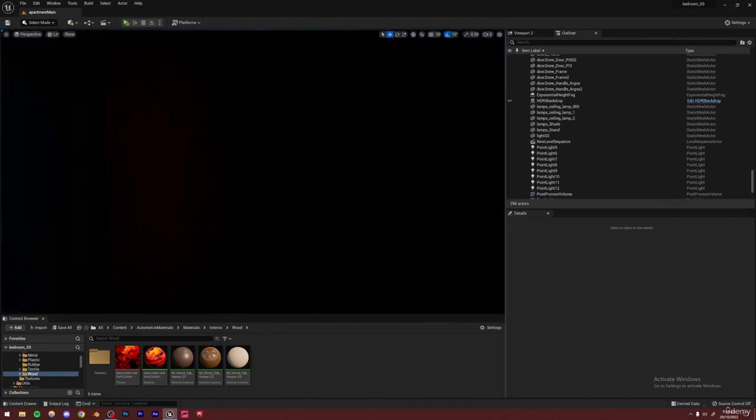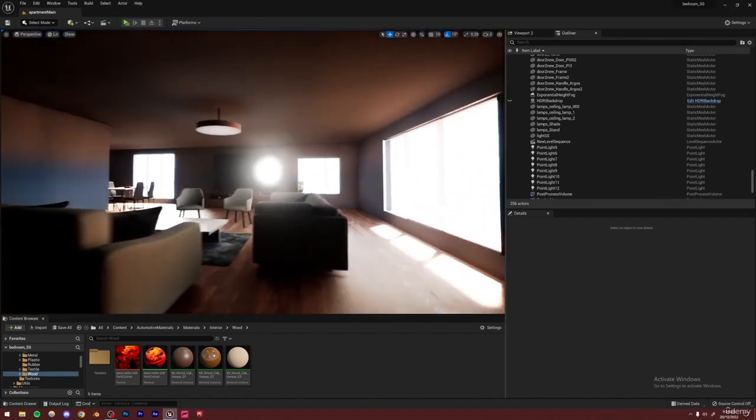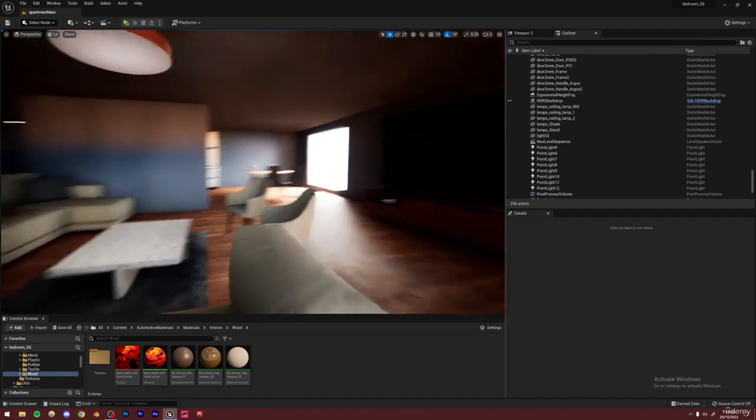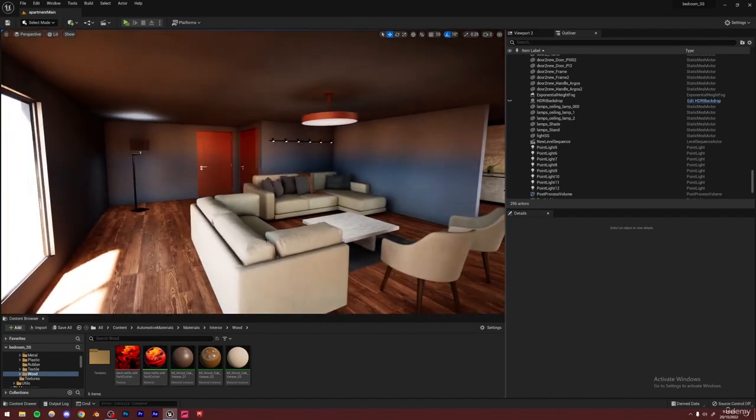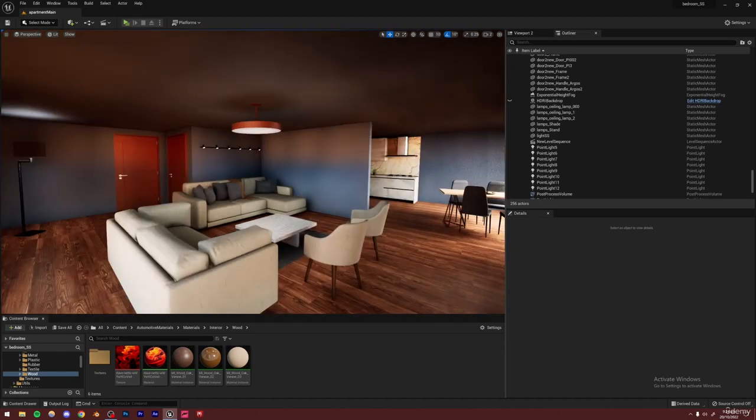All right, so let's just go out. What we're going to be doing is first planning this out inside of Blender, and after that we're going to be coming inside of Unreal Engine 5, and then we're going to be adding the assets and everything, and working on the texturing, lighting, and finally we're going to be making an animation. Right, so let's begin with Blender.